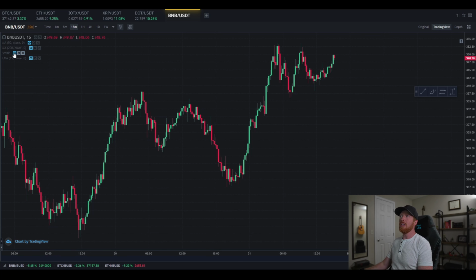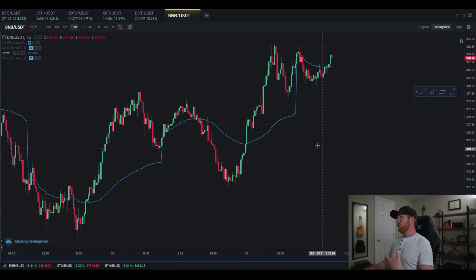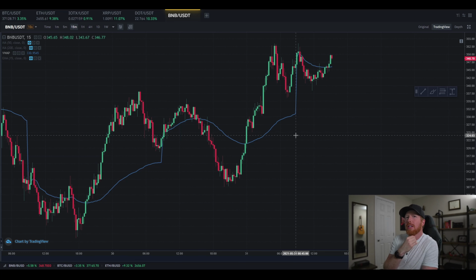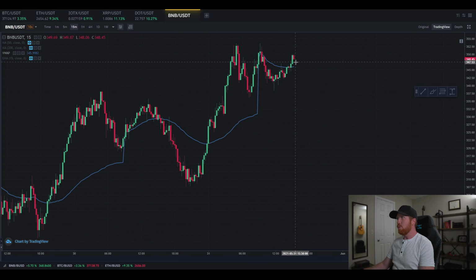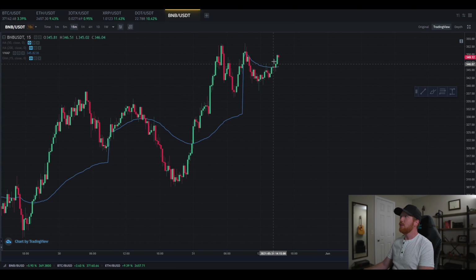Second thing I do is I enable my VWAP line, which is by far my favorite indicator in the industry. And the reason why is because it tells us what the volume is in the last 24 hours expressed as a price. Okay, so this blue bar is basically telling us that the price right now is roughly $3 higher than where it should be based on the average. Okay, so in other words, it works as a support and resistance level, right?